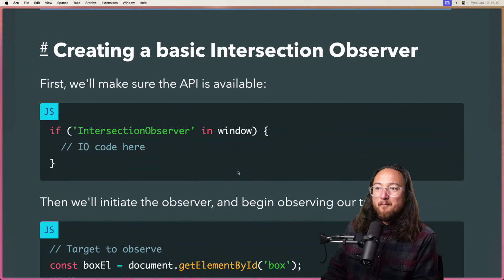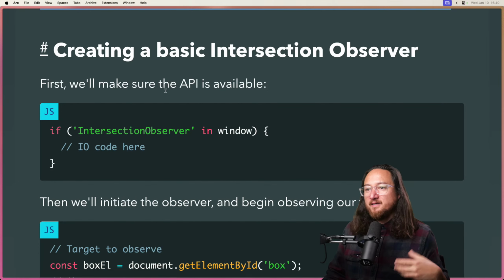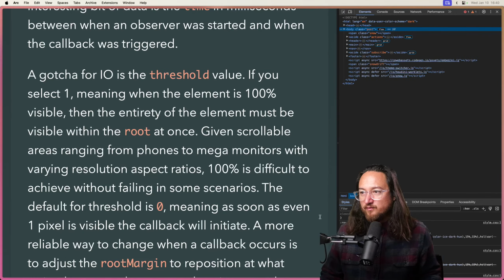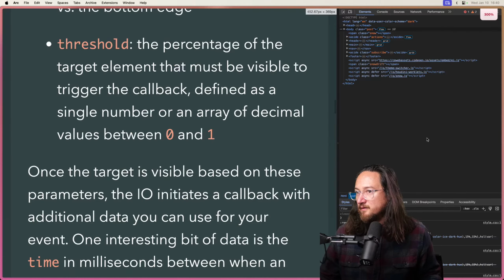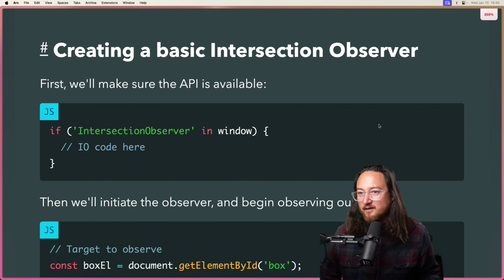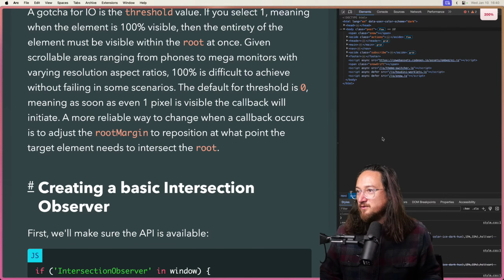Okay, creating a basic intersection observer. First, we'll make sure the API is available. So we would say if IntersectionObserver in window. Let's run that test. Oh my gosh. One thing that I absolutely hate about Arc is the dev tools are like unusable.